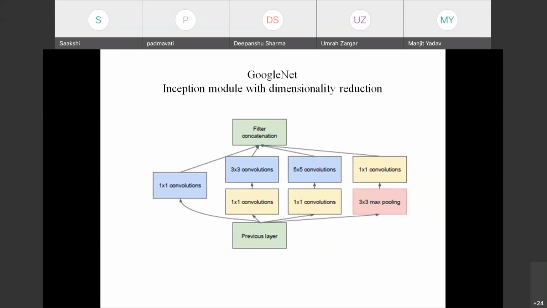Till now, in AlexNet or VGGNet, and other architectures like LeNet, which I haven't discussed, we have used either a 3x3 filter or a 5x5 filter or a 7x7 filter with respect to each layer, and we obtained some output unit.